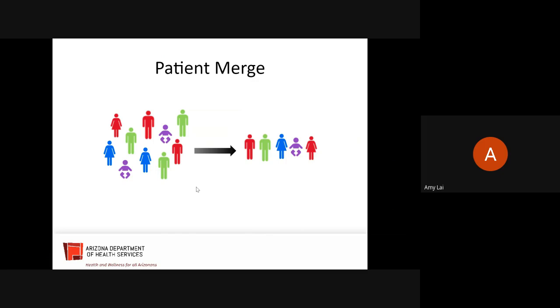Next I'm going to start to talk about person merge, and then we'll jump into case merge. How does the system find duplicate or potential duplicate person records? The system looks for 5 criteria: first name, middle name, last name, gender, and date of birth. For middle name, it looks for a middle initial. So if the first letter of the middle name and the middle initial match up, those are considered eligible for merging.